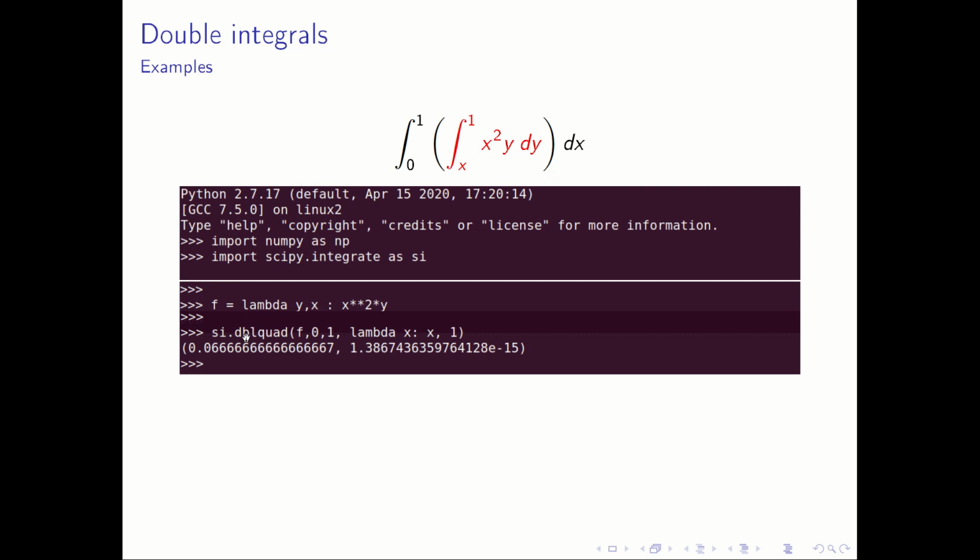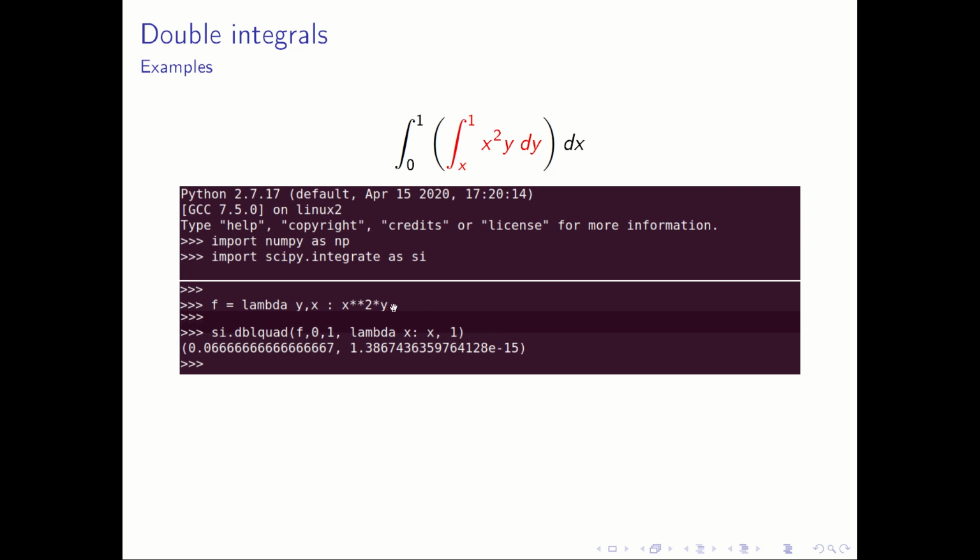The function name is dblquad, then you have the function f, the name of the integrand function that you are integrating. Then comes the lower limit for x, 0 in this case, upper limit 1. Then comes the lower limit for y, which is a function, and I could have defined the function outside first, but for functions which are as simple as this, you can just define the function within the double quad call itself. I've just said lambda x maps to x. That of course is what this function is. And then the upper limit, which is just a constant, I put in 1.